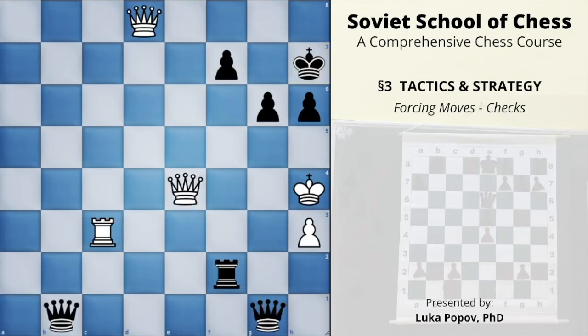This is a very interesting game. This was actually played in the 1947 Tallinn Championship. You see there are 4 queens on the board, and the position is obviously very sharp. It's white's turn to move, and if you assess this position, you can see that black is better. So black is 2 pawns up. First of all, black's king is safe, while white's king is completely exposed.